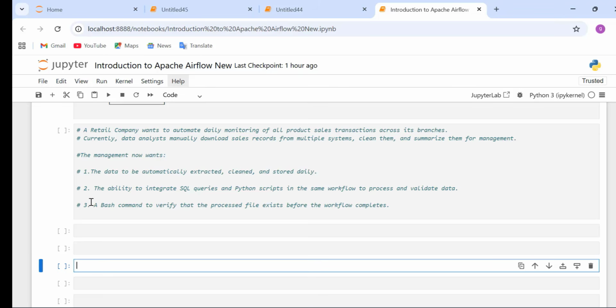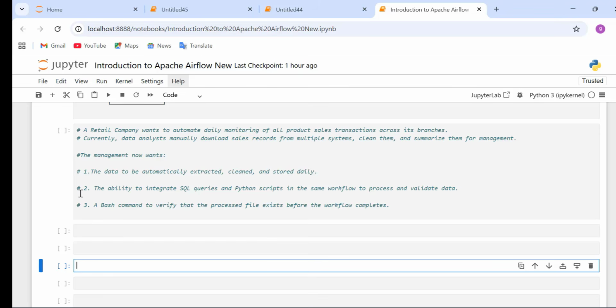Now, the management wants the data to be automatically extracted, cleaned, and stored daily, with the ability to integrate SQL queries and Python scripts in the same workflow to process and validate data. Also, a batch command to verify that the processed file exists before the workflow completes.